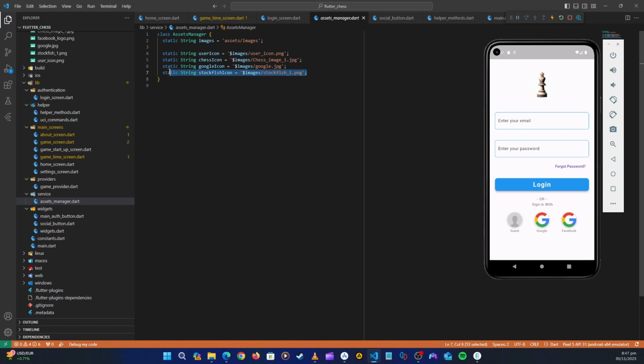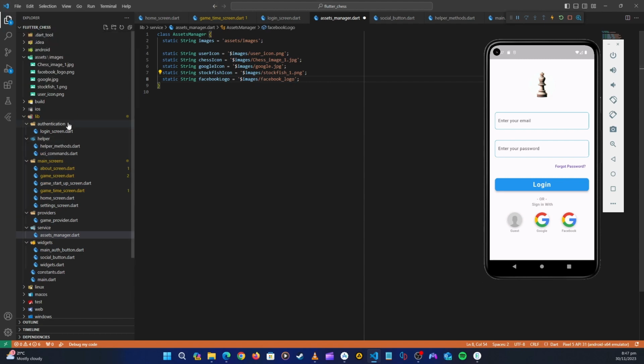So let me just copy this, paste it here, then here I'm going to say Facebook logo. Then here I will say Facebook underscore logo. Then what is it?